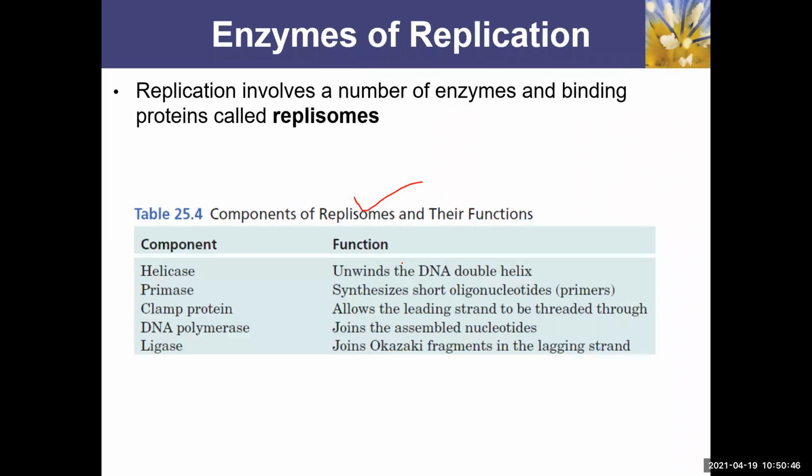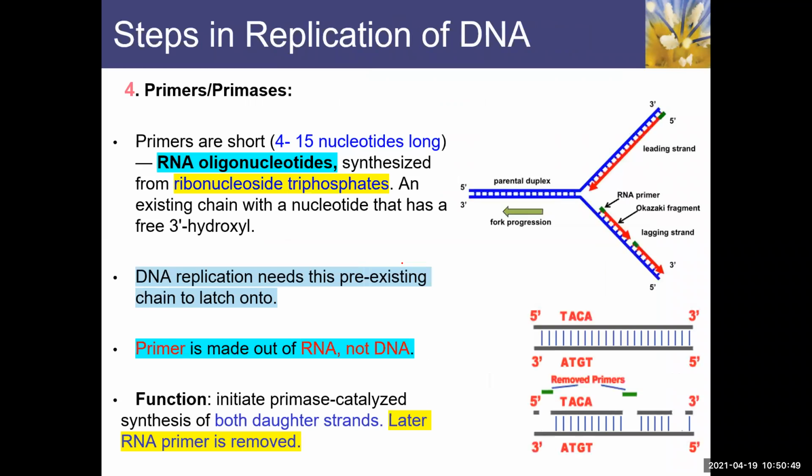Okay. So what is an RNA primer? If you remember, I will show you here. There's a diagram. Look at this. We need a primer to be formed, right? So what is the primer? A primer is simply a small oligonucleotide sequence. What is an oligonucleotide? That means very few nucleotides, like 4 to 15 nucleotides, right? And a very important point to remember: the primer is always an RNA primer, not a DNA primer. Okay, this is a very important point to notice.